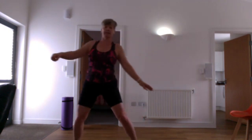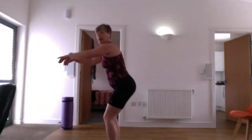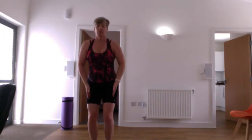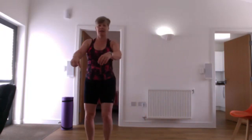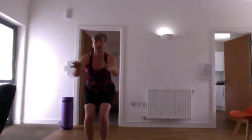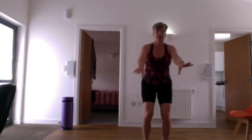Good. Now we're going to take a step to the side and a small squat. But I want the squat to be bottom back. Okay. Step to the side, little squat. Step to, so it's narrow. The knees are narrow. So make sure you go back. Bottom goes back. Squat. You may not be able to go so deep. Okay. So with your knees closer together. That's great. Keep it going.